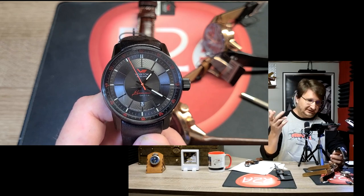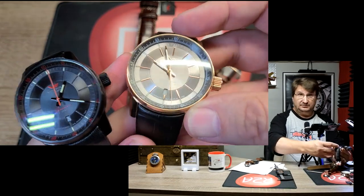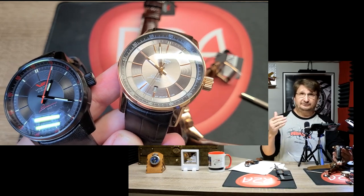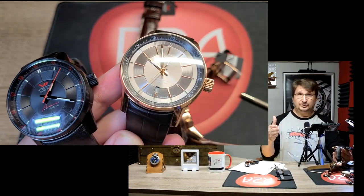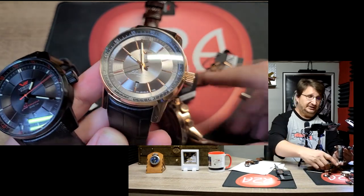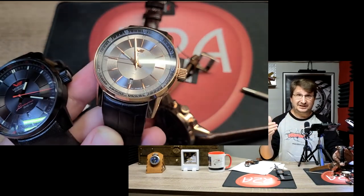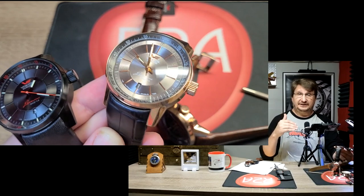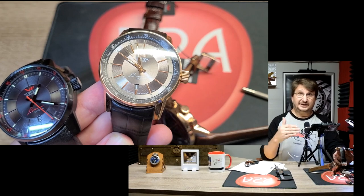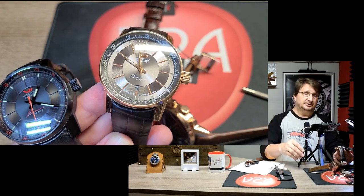Let's talk about luminosity for a minute, because it's important on this watch. I want to be clear — I'm discussing the 45-millimeter Gaz Limos here, not the 43-millimeter versions that do not have tritium tube technology. There are also a whole new set of Gaz Limos coming out in just the next few weeks — we're in September/October 2020 — so there will be multiple new Gaz Limos coming.